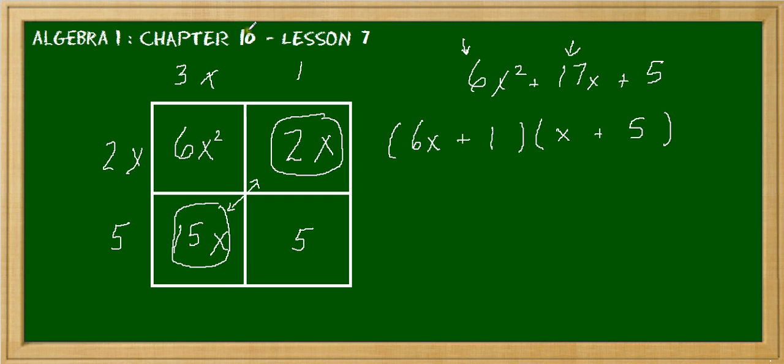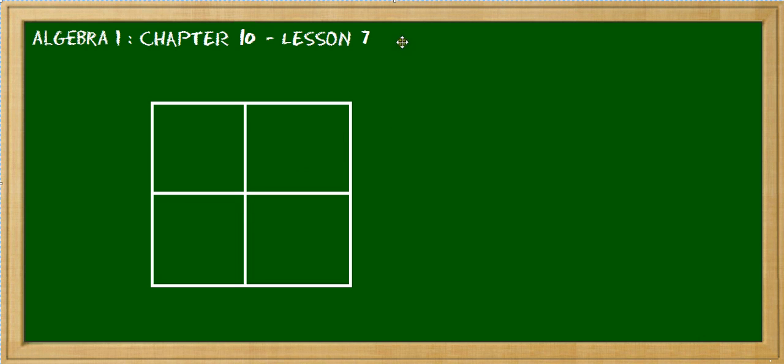I'm going to clean the board up here. Just add a new board, and let's go ahead here and put 7x squared plus 12x minus 4. Okay, so here we go. We have a minus. So now we have to think positives and negatives, and adding numbers to equal 12. I'm sorry, that's a 12x.